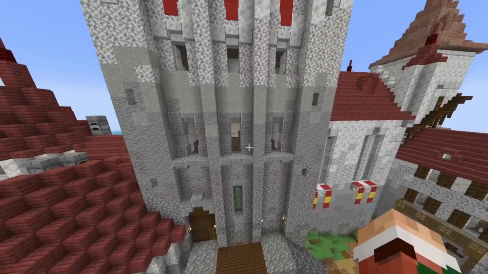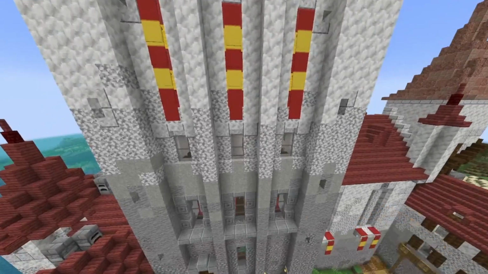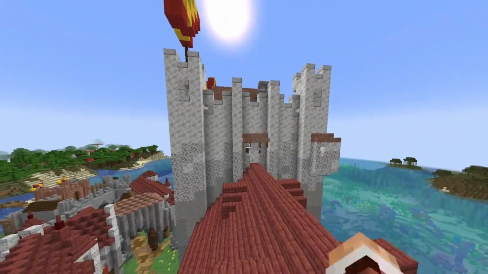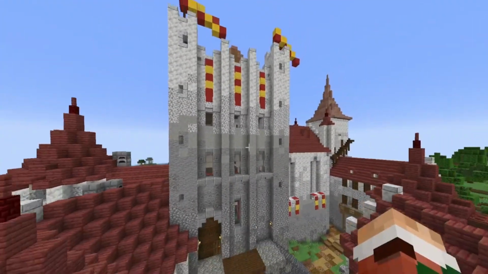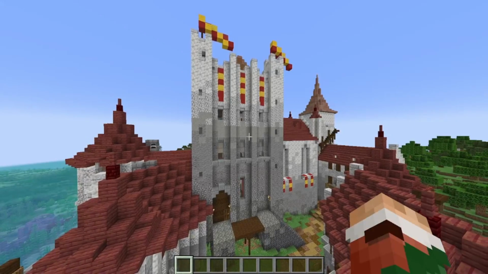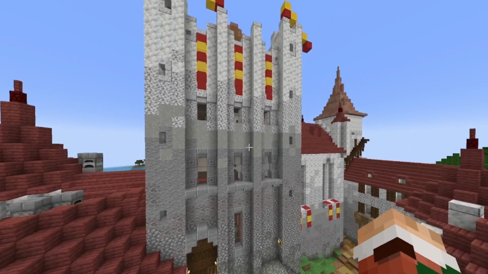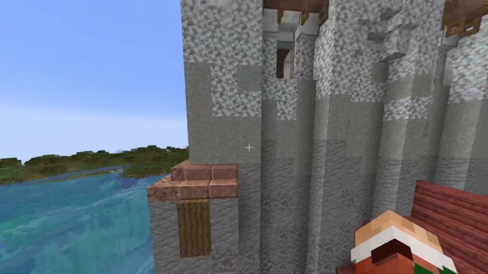That's the ground floor. That's the floor where the Duke lives. That's the nice floor above them. And then this layer here is the not so nice floor. Instead of having that nice smooth quartz plaster stucco look, it has more of a rough wooden look.